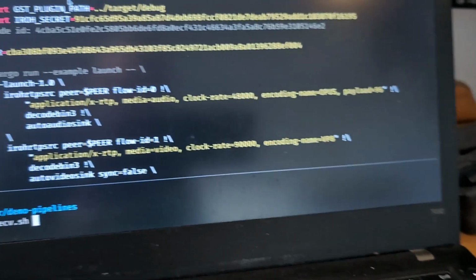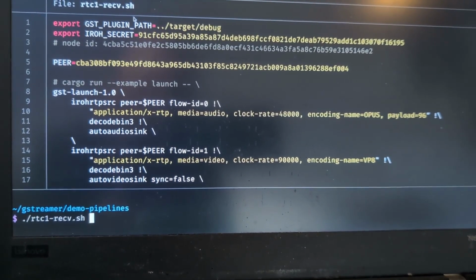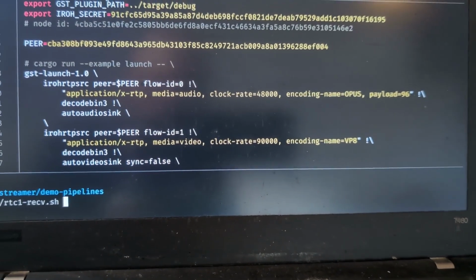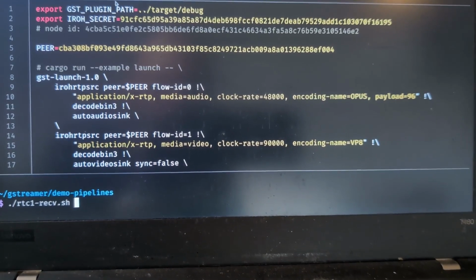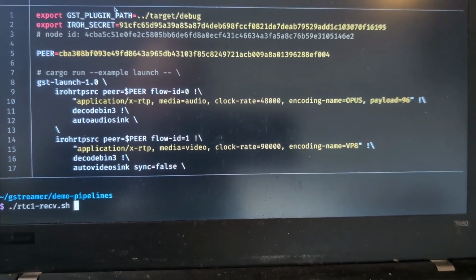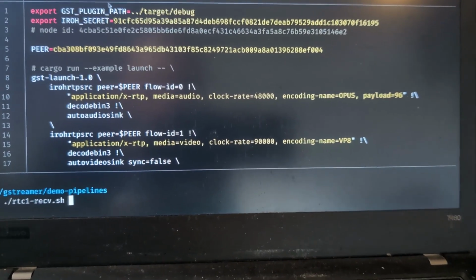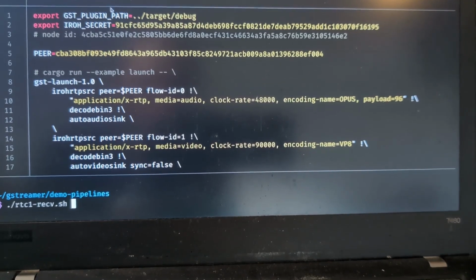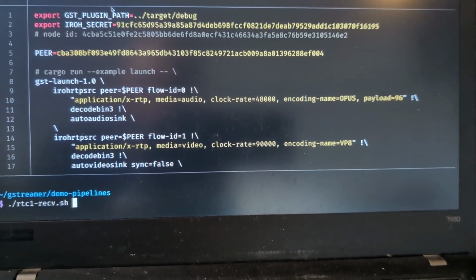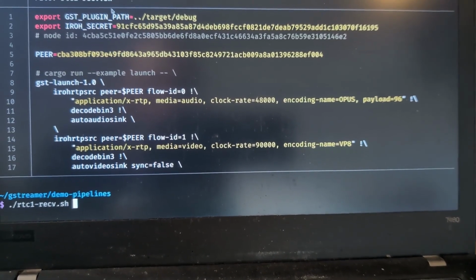The receive side on the other computer looks rather similar. It takes the audio and video from the sources. Then we have to manually assign the capabilities because this is just raw RTP. There's no signaling or anything else involved. So the application doesn't know the encoding of the data it receives. So we tell it, and then we pass it to decodebin3, which is like a general purpose decode bin in GStreamer that can take whatever and decode it, and then we pass it to the respective sinks.